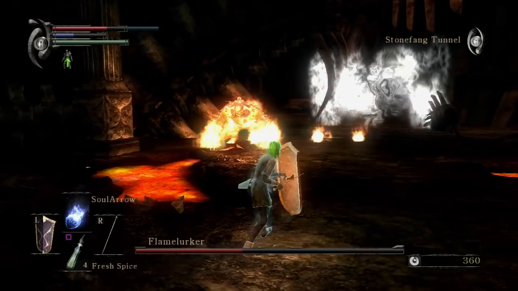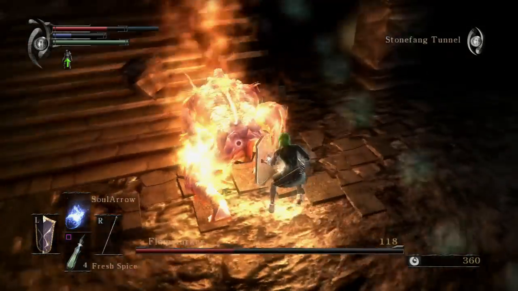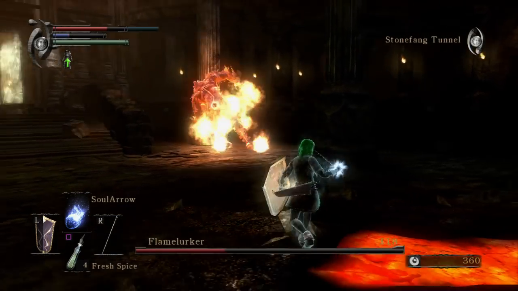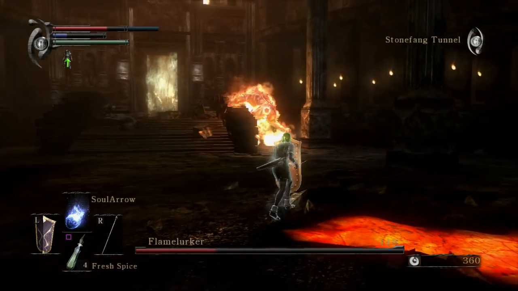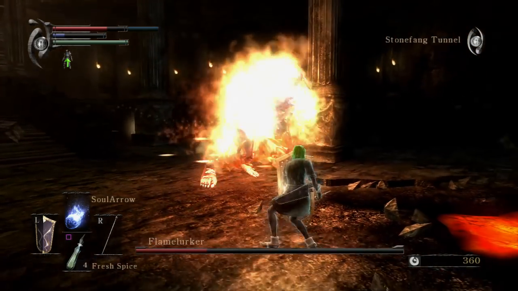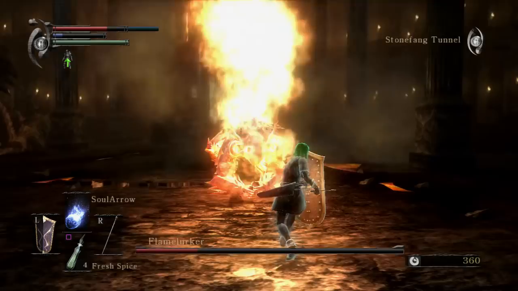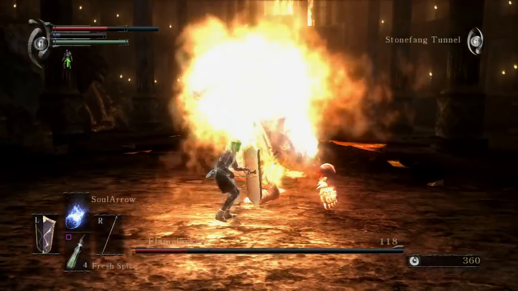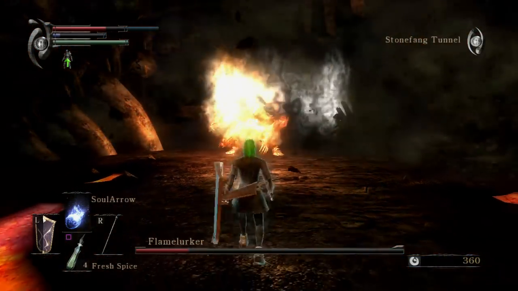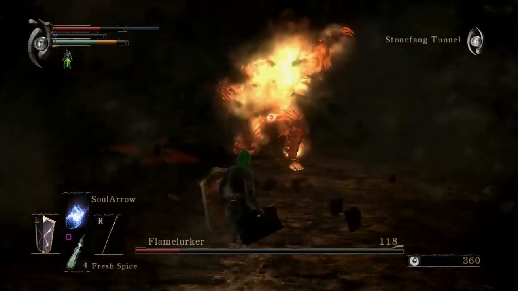Alright, Flame Lurker. Just give me a chance here, buddy. With your attacks, too. I don't mind when you do that. Yeah, and you just attack that wall. Kill the shit out of that wall. If you're backpedaling and get missed by it, that big flying attack is actually really good to punish. Ooh, nearly ate that one.